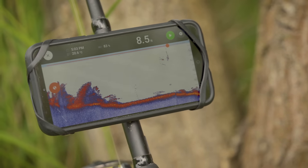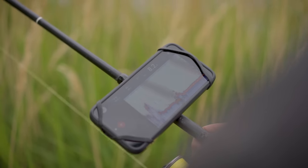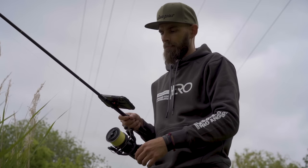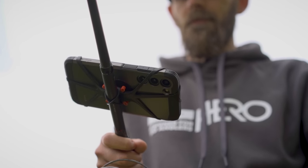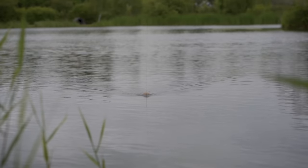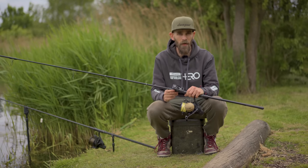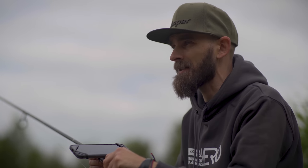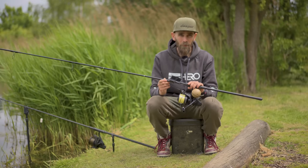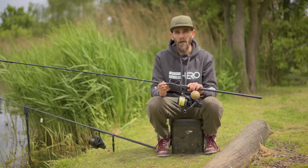This is the easiest way to find your spots. A couple of casts and you can see the clear areas, the weeds, the depths, even the water temperature if you want to. To me, it's a lot less intrusive than putting a lead out there 10 or 15 times with a marker float to find out the same information you can get in a couple of casts. Where I'm fishing here at Nash's Church Lake, I'm stuck to this swim, so the last thing I want to do is push fish out by thrashing the water with a lead rod and marker float. A couple of casts with this and I know where I'm fishing, I know what I want to be over, and I can get the rigs out effectively. After that, that'll be the last time I'm casting a rod into the water — I'm going to go with some much more stealthy approaches, still using the Deeper to help me.